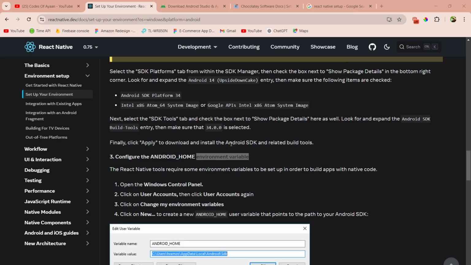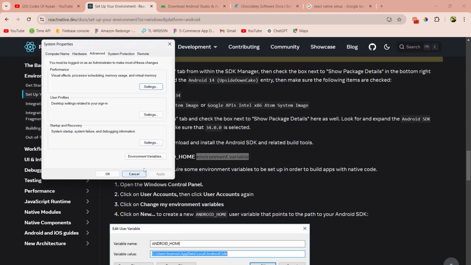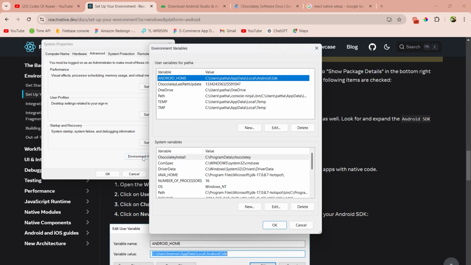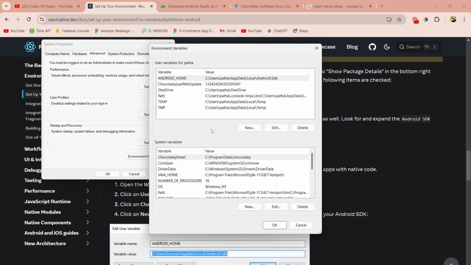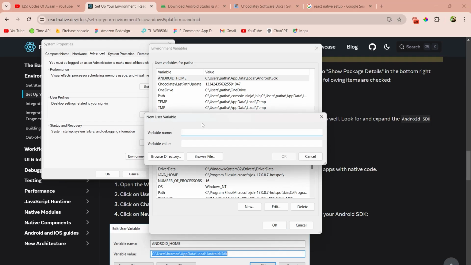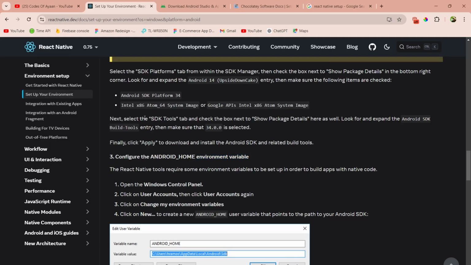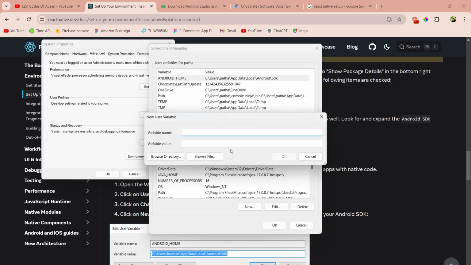Click on open, and in environment variables down here you can see the path, right? For Android Home, all you need to do is simply click on New, and make sure you copy the name from here. Simply copy it and paste it here.